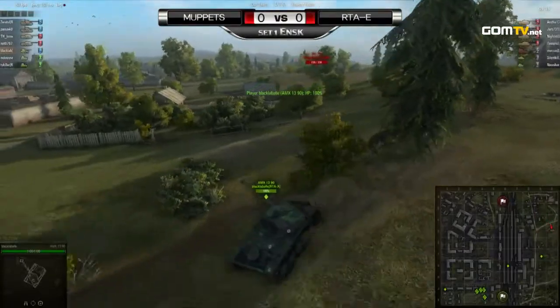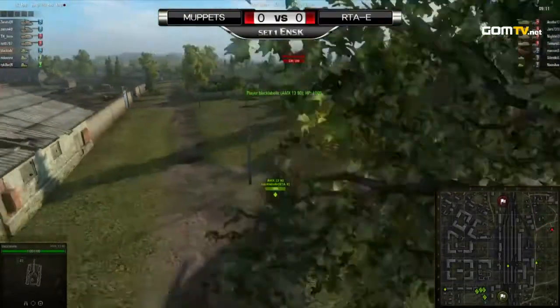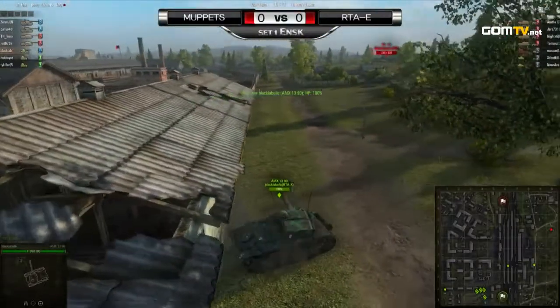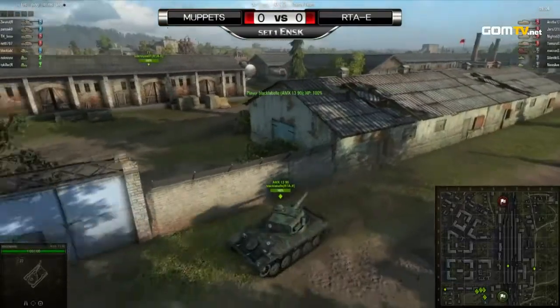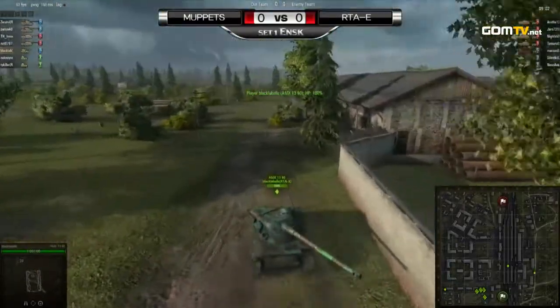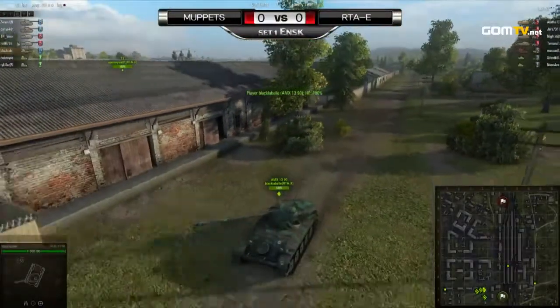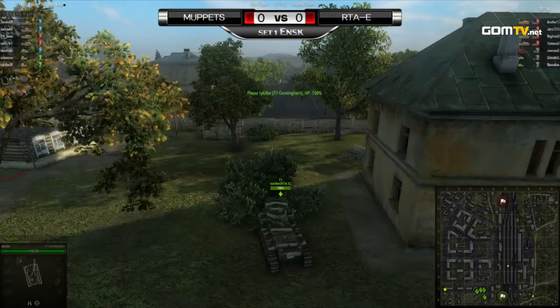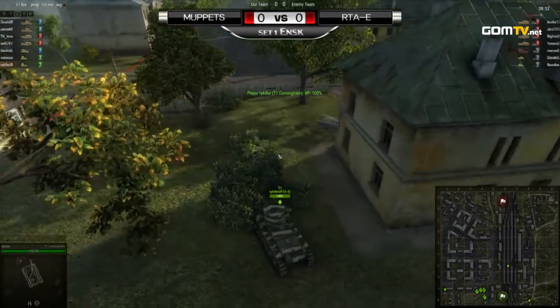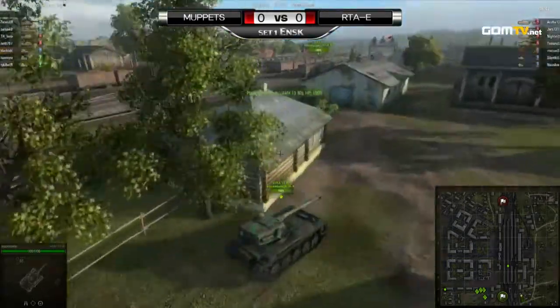Yep, and 2 tanks have spotted each other. They are just the scouts, so I don't think there's any action going to be happening just yet. I think they're just trying to look for any early pushes or any cheese strats that might come out. Right, and just to clarify things, RTA-E are starting on the southern part of the map, at the bottom, while MUFFETS are starting up north.